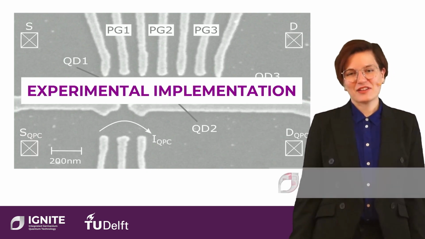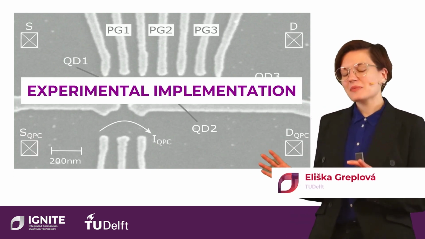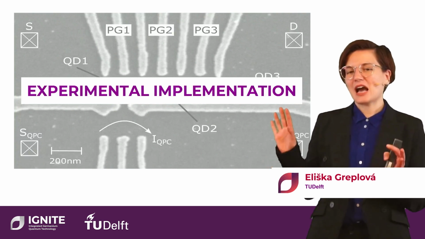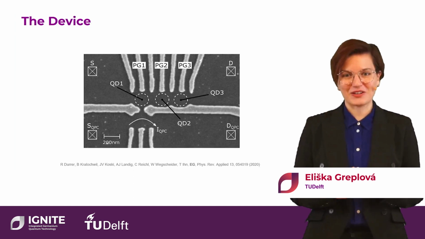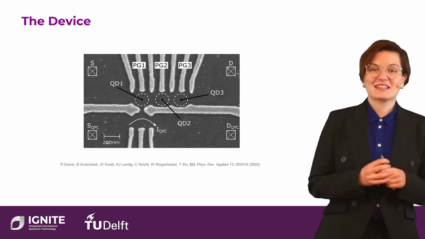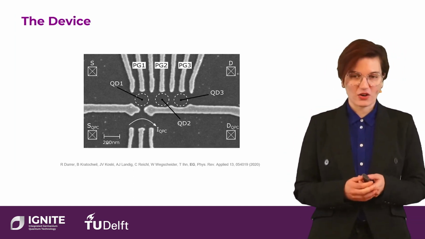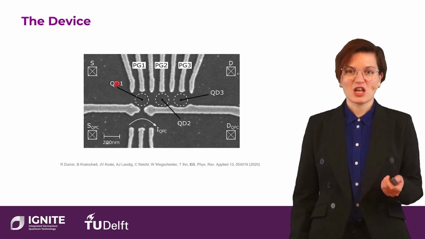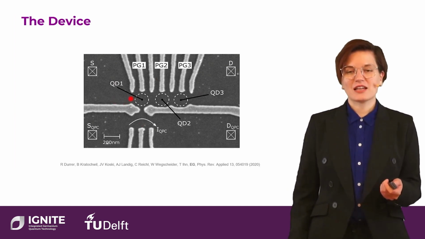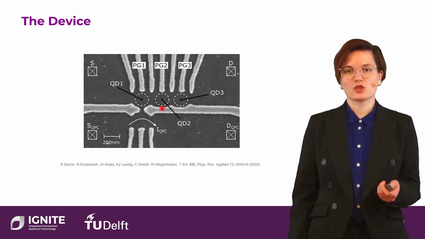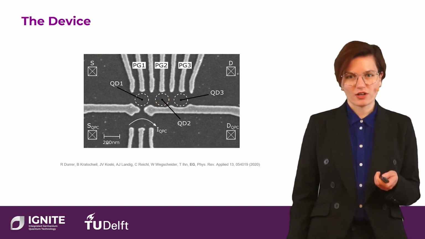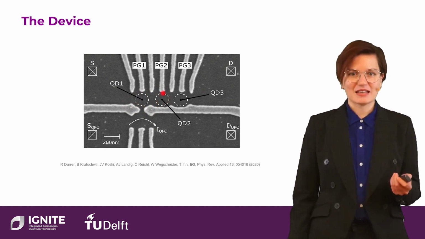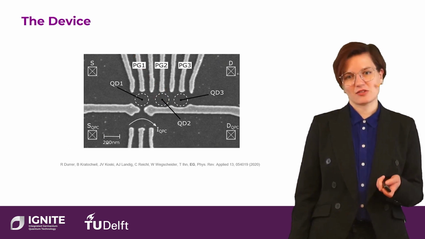Okay, let us dive into making this a little bit difficult and explaining how this was actually done in a realistic experiment. This is an experiment we did back in Zurich on a device that looks like this. You have 3 quantum dots, and we were measuring this device as 2 double quantum dots. Dot 1 and 2 for the first double quantum dot, and dot 2 and 3 for the second. And then it's the voltages on these plunger gates.